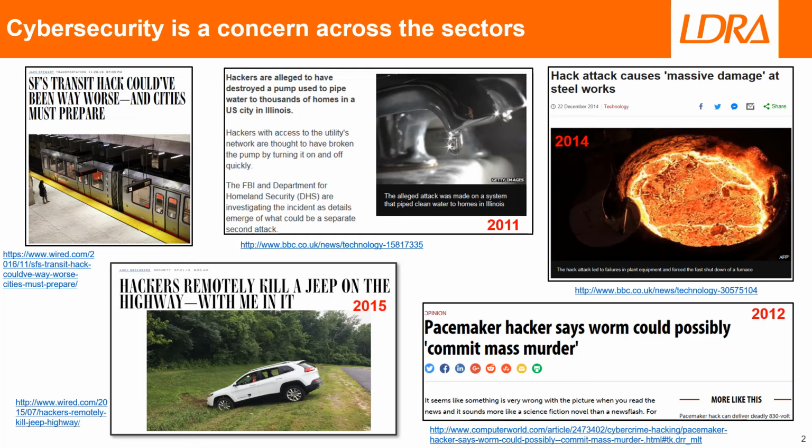In 2015, it was reported that Chris Valasek and Charlie Miller had managed to hack into a Jeep car, showing that it was not necessary to physically access a car to compromise its security. And in November 2016, San Francisco's public transit riders got what seemed like a Black Friday surprise. The system wouldn't take their money. Someone had attacked the system and was demanding a ransom.